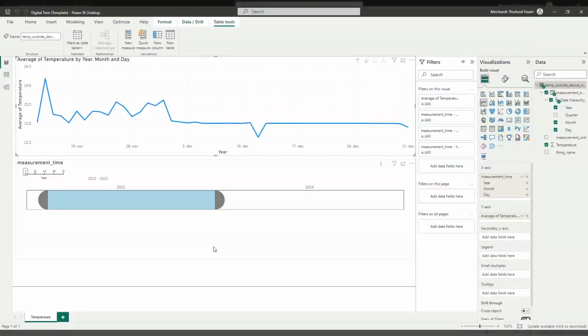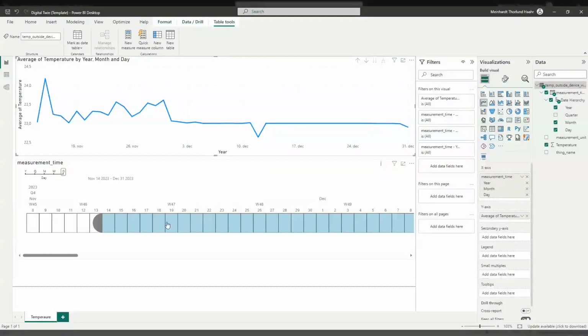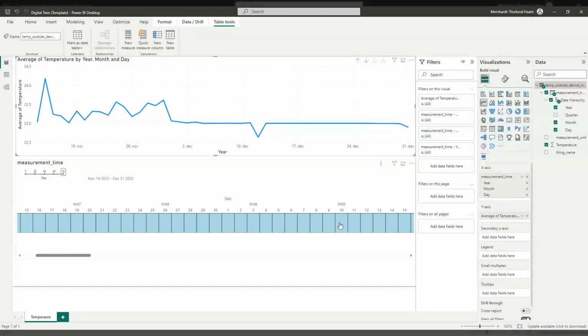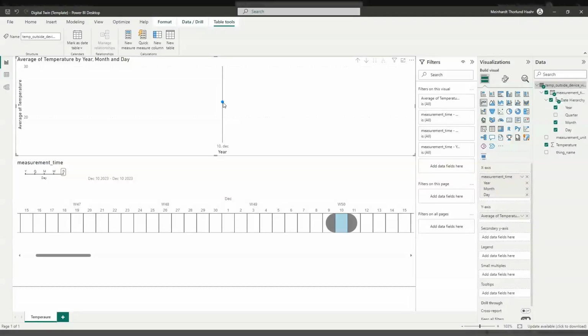So the next step, I think, is to change our average temperature time line chart so that it doesn't show the average per day, but more. I would like to see how the temperature is actually changing during the day. So, for instance, if I were to look at the date of, let's just say, the 10th of December, it's not going to just show one measurement, which is an average for the whole day, but I will actually get a line chart for the whole day.